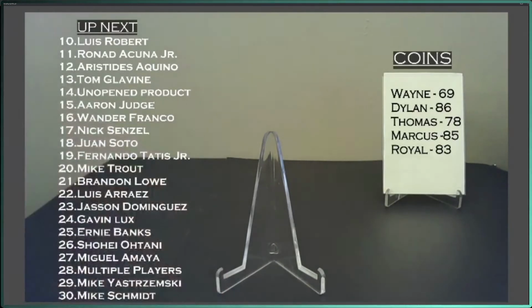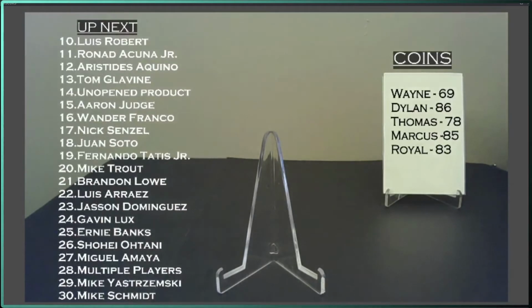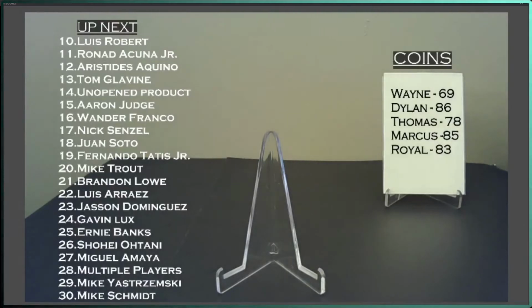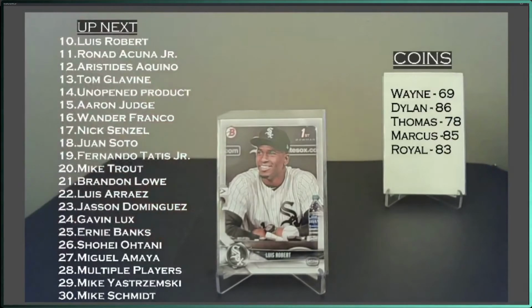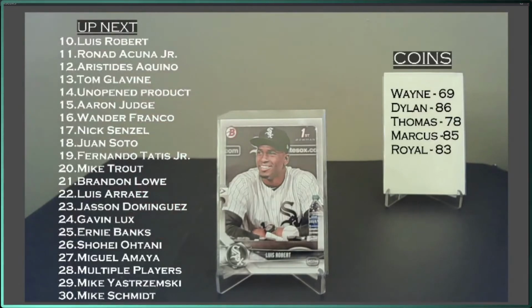Okay, Wayne. Oh, gosh, Luis Robert. Look at this guy. Who's that one? We've got a 2011. No, I'm just joking. 2018, though. First Bowman. Oof. Boom. That's a paper one or chrome? Paper. Wayne won.